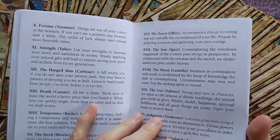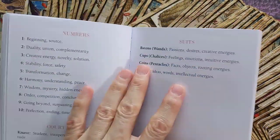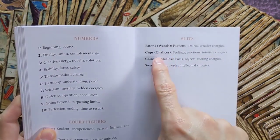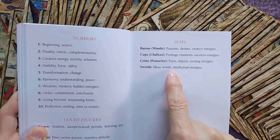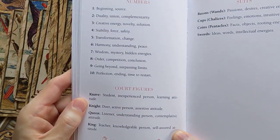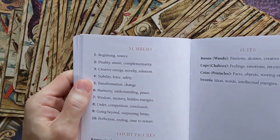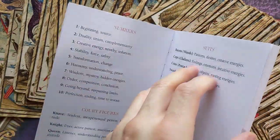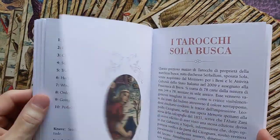And I'm coming up with my own system, or I'm showing you my own system for this. But as far as the suits, we have the batons, the cups, the chalices, the coins, the pentacles, the swords. And you have a generic suit. And then we have the court figures, which is going to be the knave, knight, queen, king. And then you have the numbers. So they went sort of a TDM route here. Man, I really was hoping for something deeper. I was. And then it goes in obviously into different languages.